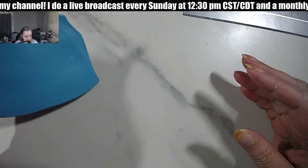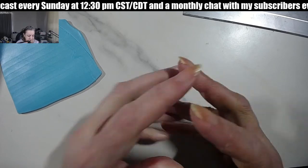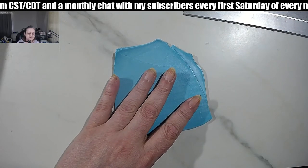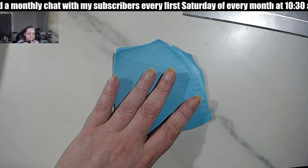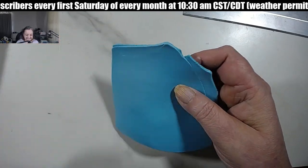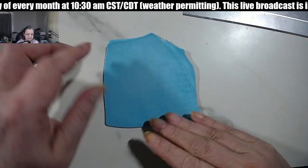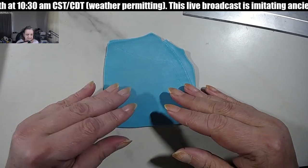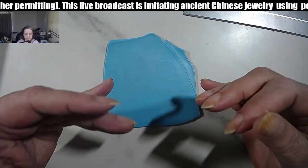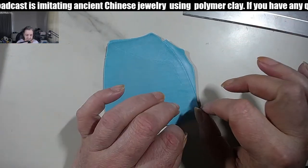What we need for that, and we can do it fairly easy, you need a combination of, this is Primo, right? And it is half and half, hold on, I got the wrong one. Half and half a white pearl and turquoise. It does look a tad lighter than it should be, but I wanted it to look like that because it is based on the mica shift effect. And as we know, when we look at the side, not on the shiny part, it's going to be darker. So the combination of this and the darker side will make it exactly the color that we need it to be.